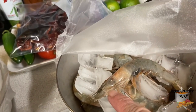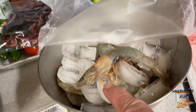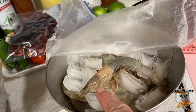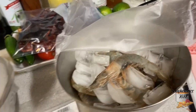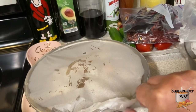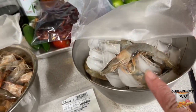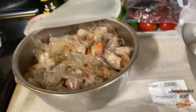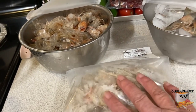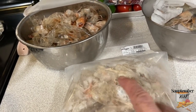Under the ice I have shrimp that I've already taken the skin, tail, and head off, and deterred them because we don't want that in the soup. I've also got a bag I saved from when we had shrimp a couple months ago — I save all the shells and everything so when I go to make shrimp stock it's super intense.